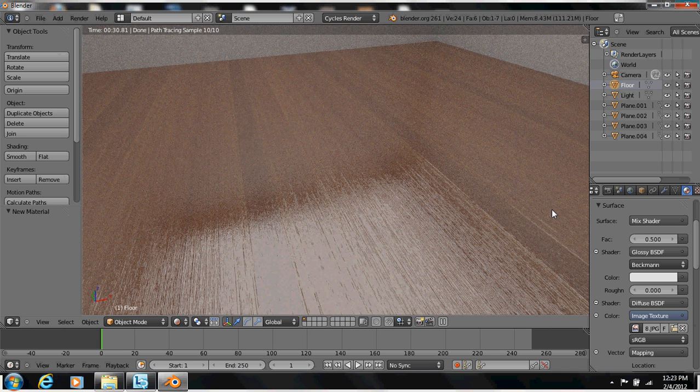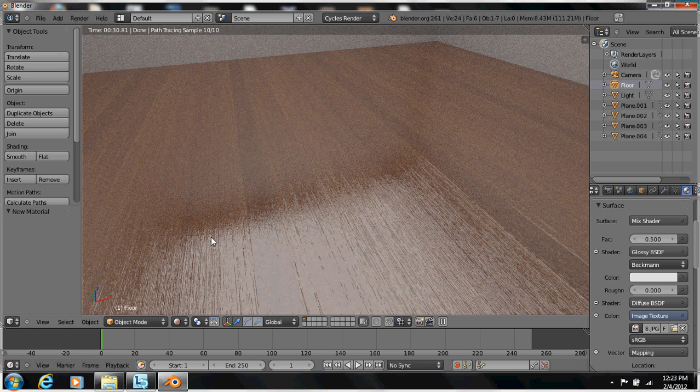But you'll notice that now our bump mapping has increased a lot, and the reason for that is the roughness on the glossy has been set to 0, and so what really wasn't defined is now there to be defined.